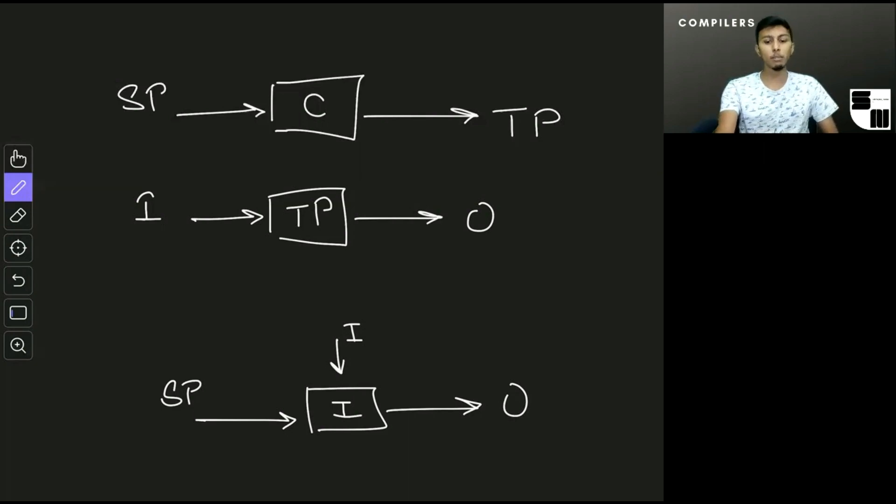And since this video hasn't been very long, I wanted to talk about something else that I mentioned in the previous video. So I said that a compiler need not convert from a human understandable language to a machine understandable language. So here is a very concrete example of what that means. So let's just say I create a new language or after watching the series, you design your own language and you want to make a compiler for it. So what you could do is, of course, write a program that converts that language to something that the machine understands.